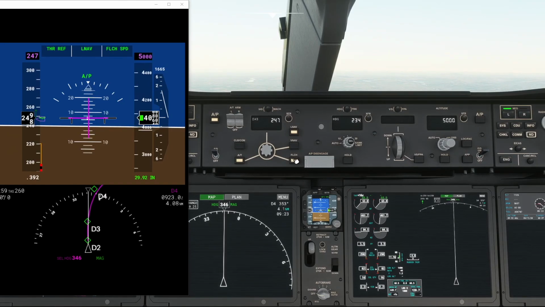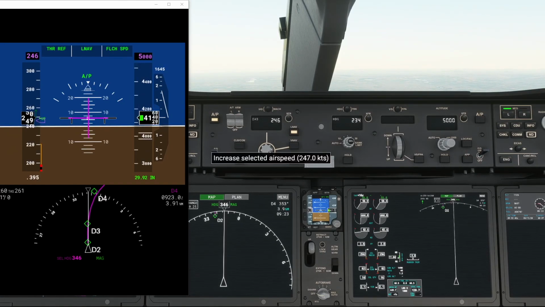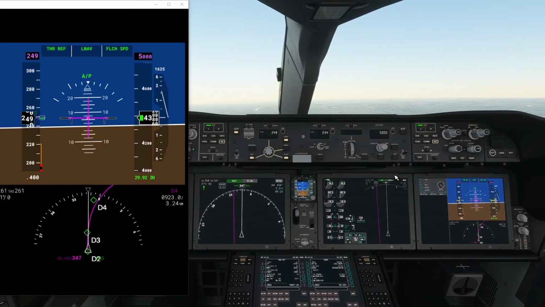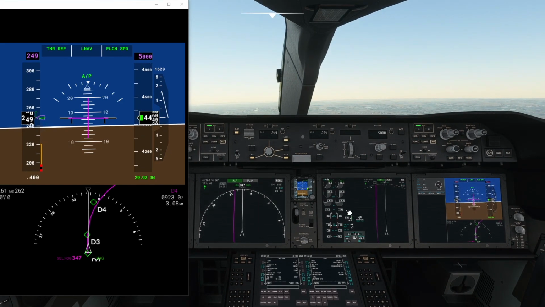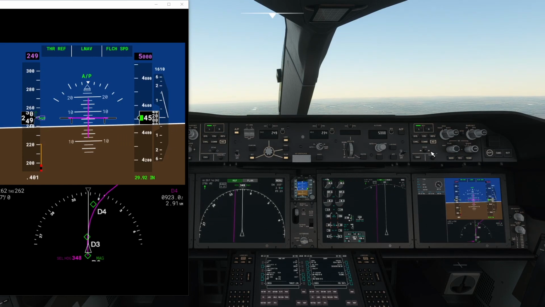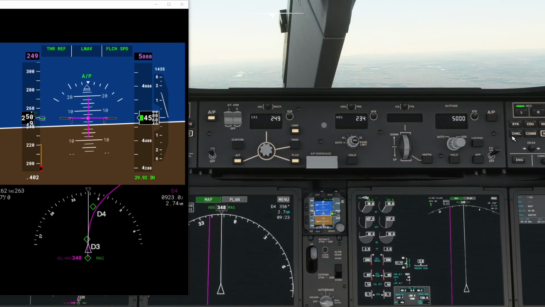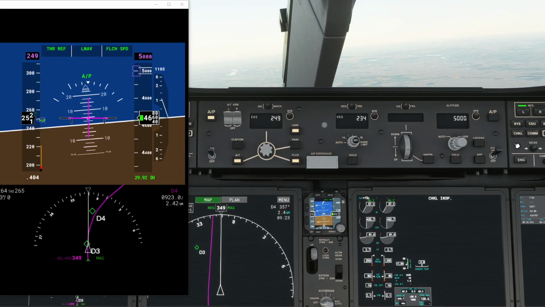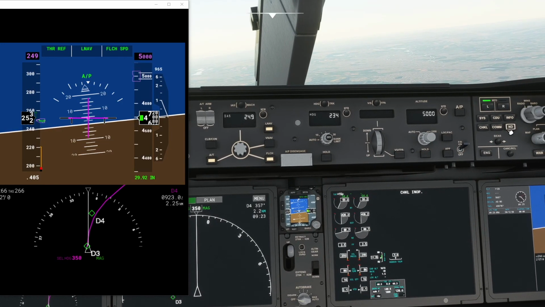1,000 feet to go. Just tidy that speed up to the up speed. And as you can see, the flap indicator has disappeared from our EICAS display. So the flaps are up. We'd normally go for the after takeoff checklist by clicking this button here. But as you can see, this function is not yet available. So I'll change that back to NAV for our first officer.